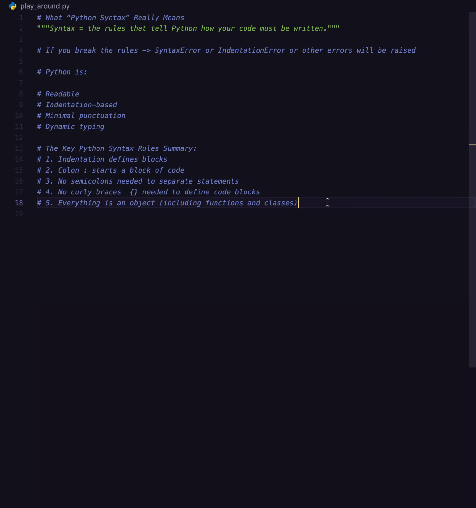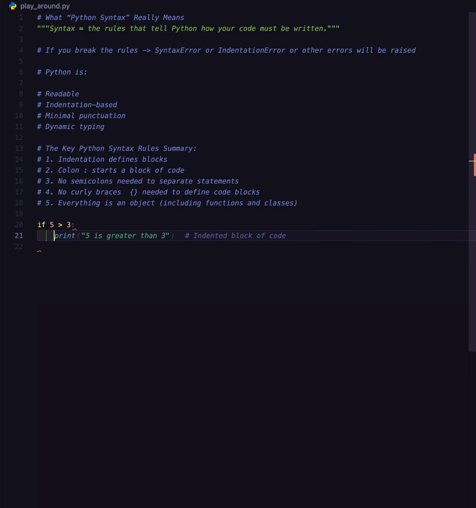Let's have a look at a couple of examples. I'm going to define an if block statement: if 5 greater than 3 colon, and enter white space or indentation.